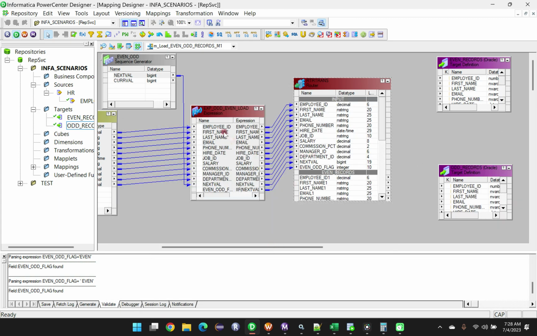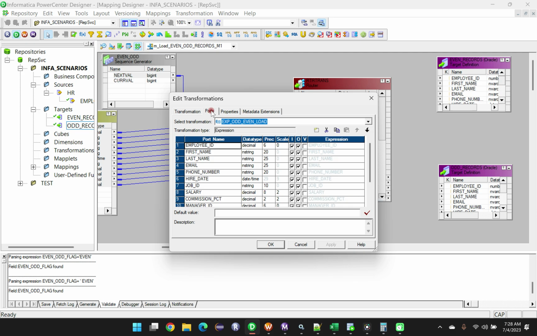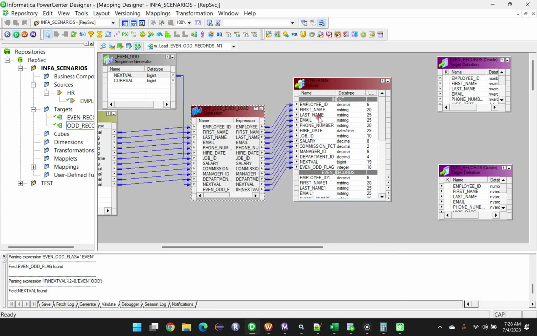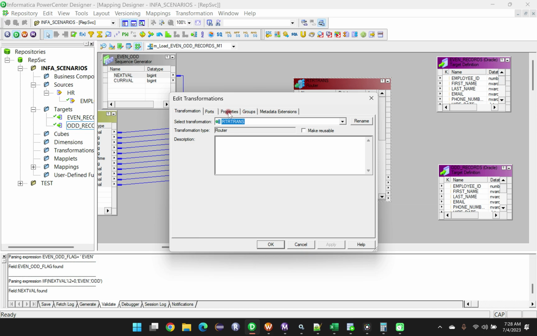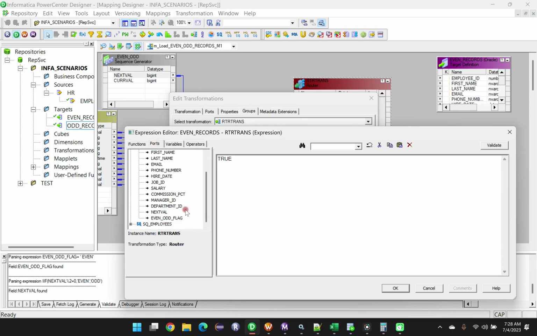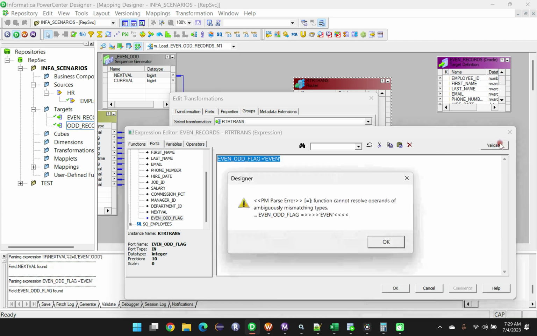An expression, what I will do here, where is that word? Okay, groups. Okay, even records, then go to ports. Validate this one.